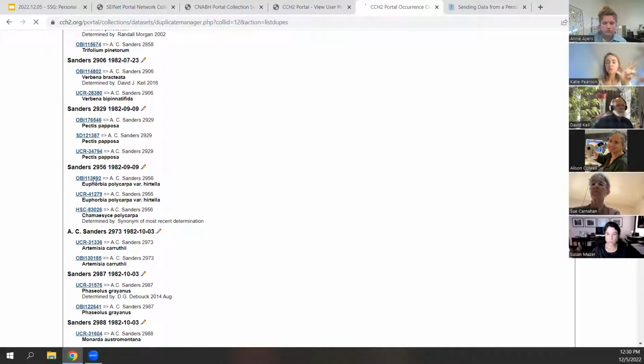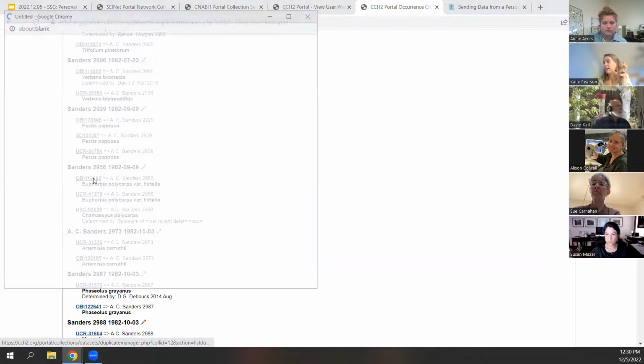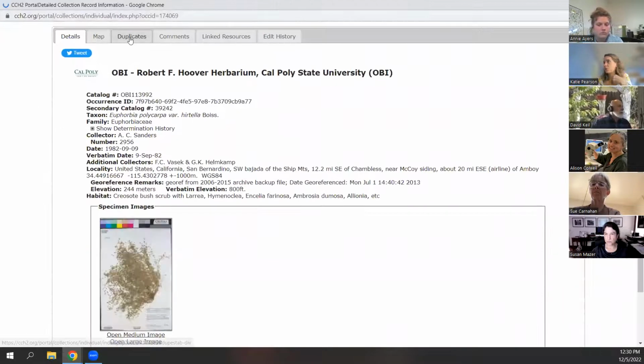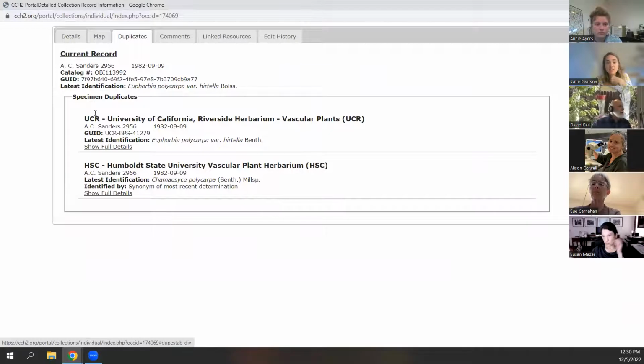When I'm on a page for a particular specimen, then I can look at their duplicates, and I can see whether any of these are linked to the first observational specimen.